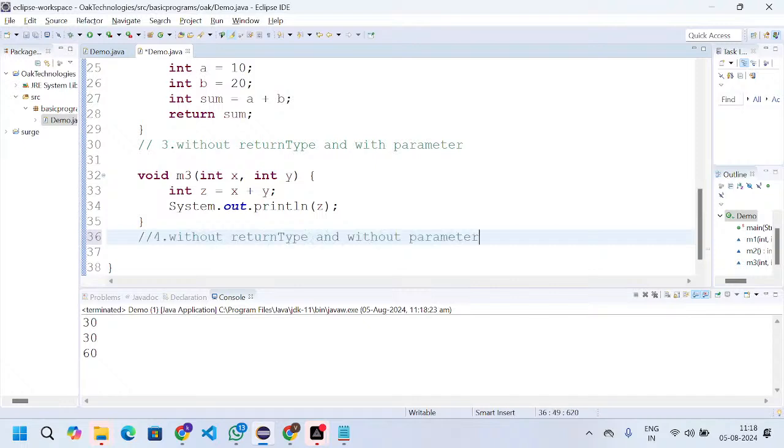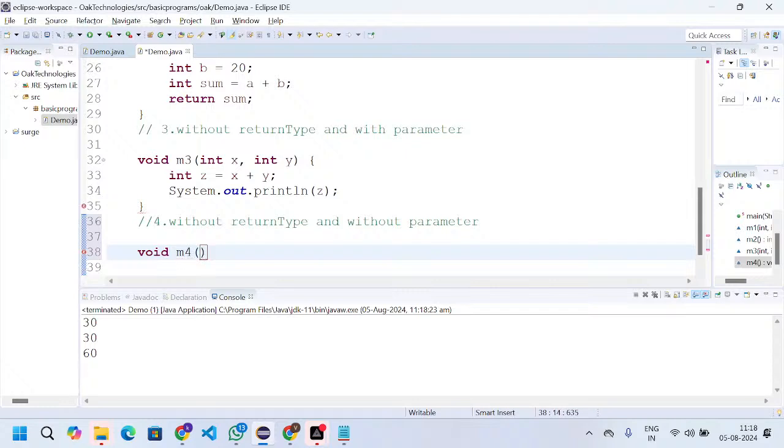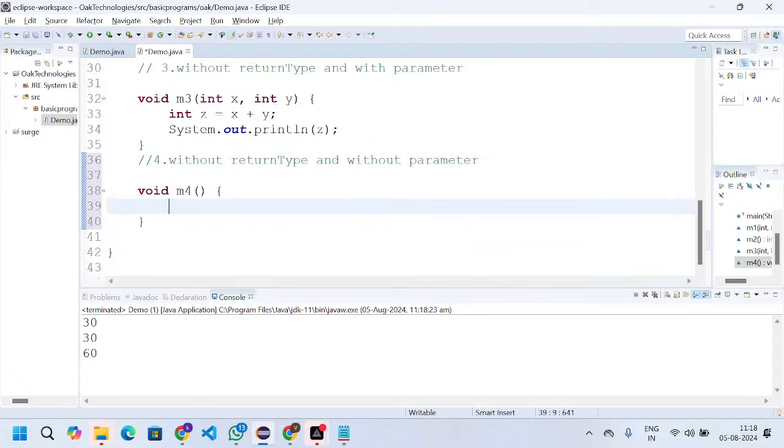So this is the fourth combination. We need to write without return type and without parameter. Without return type means void, and then the method name is m4. Without parameter, no need to take any parameters.